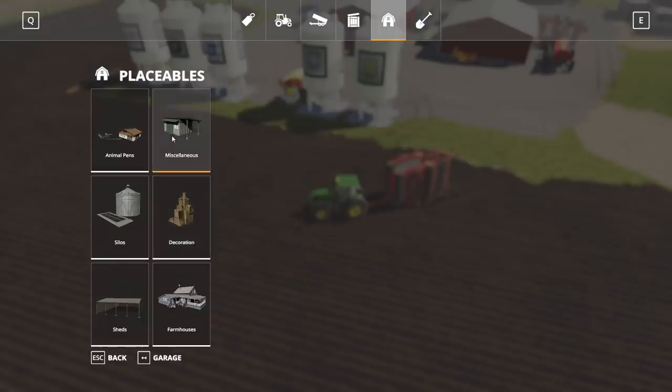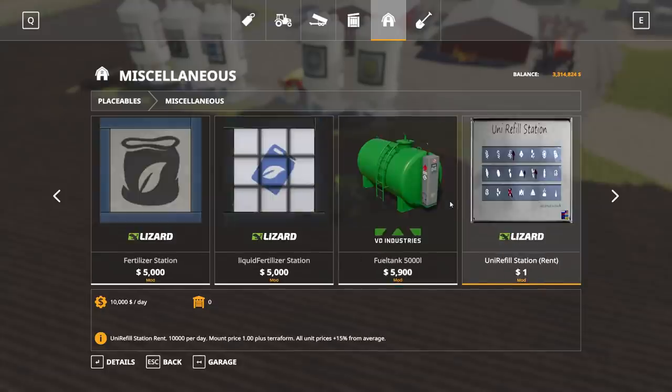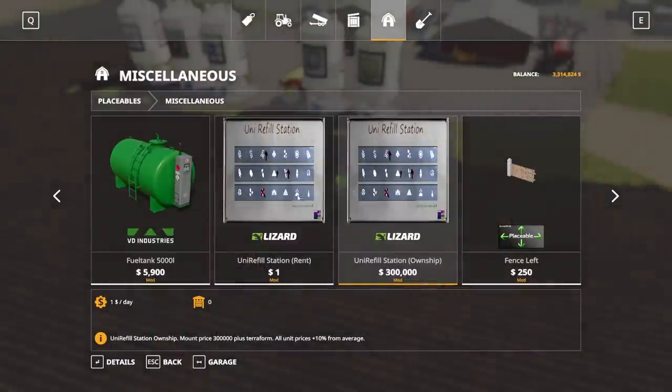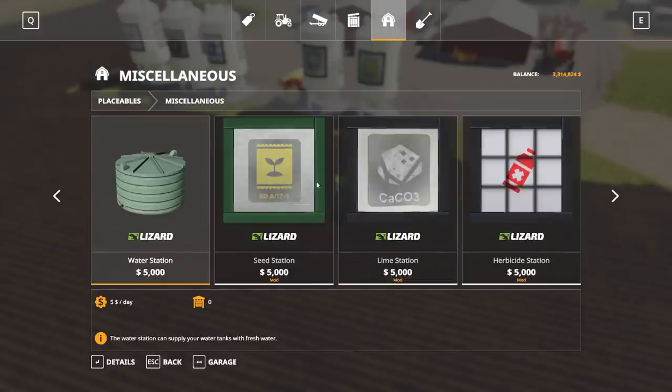Okay, well, let's see here. Oh, not decorations, miscellaneous. See, it says I don't own one. $300,000. Okay, I don't know what is going on here. This is really weird.